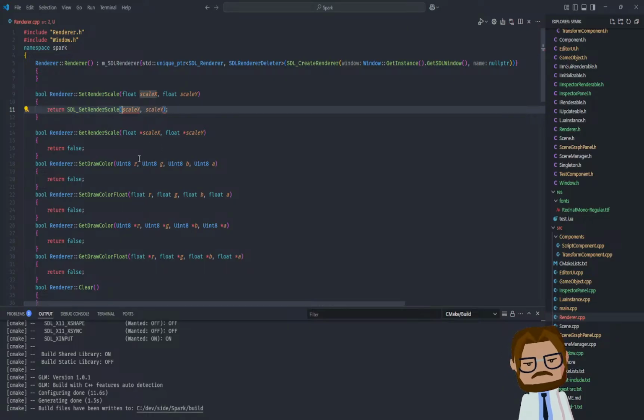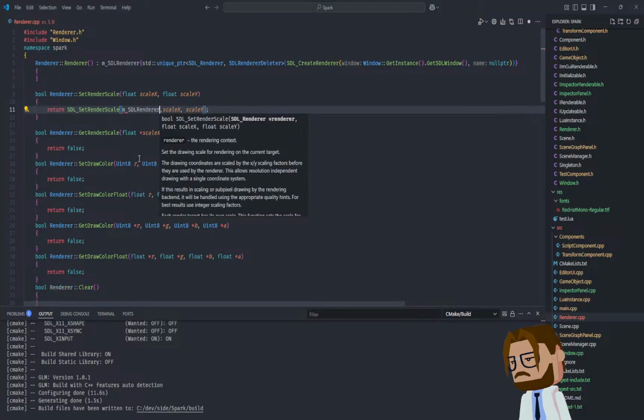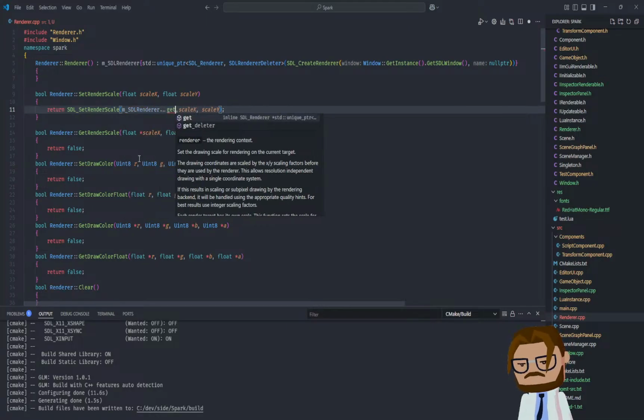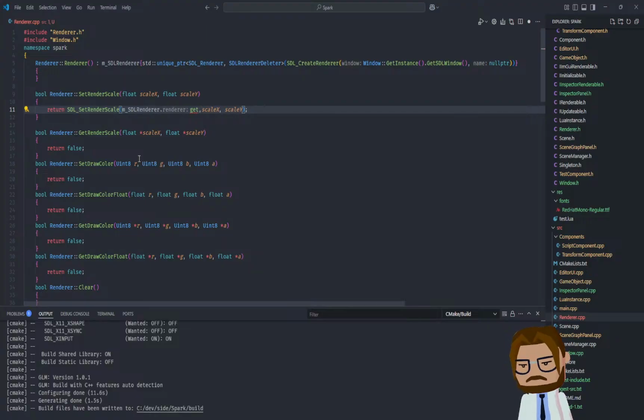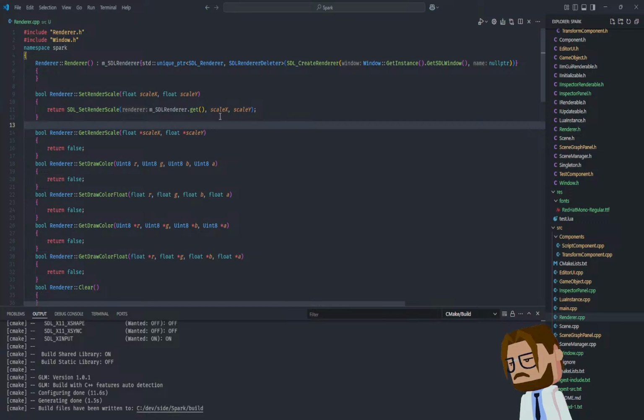Also the current renderer, true. SDL render dot get. Yeah, so this way it returns if it can do it or not, but right.